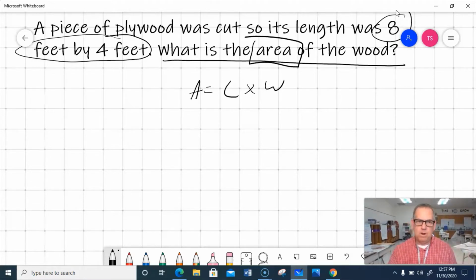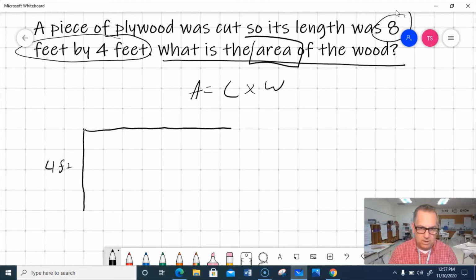And whenever it's talking about a shape, and we don't have the shape in our problem, it always pays to go ahead and draw the shape. And use grid paper when we're talking about area, because it just makes it so much easier to work out these problems. We'll say each one of these squares represents a foot. So that's 1, 2, 3, 4, the 4 foot side, by 8 foot, by 1, 2, 3, 4, 5, 6, 7, 8.